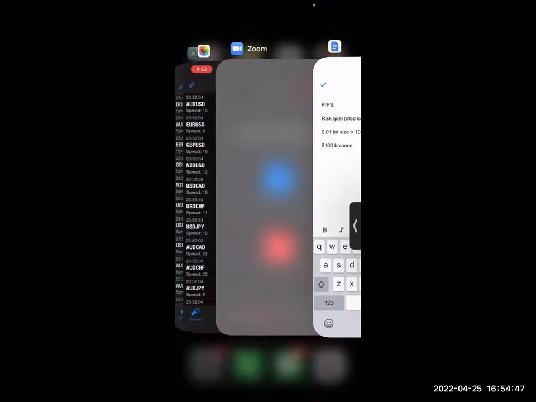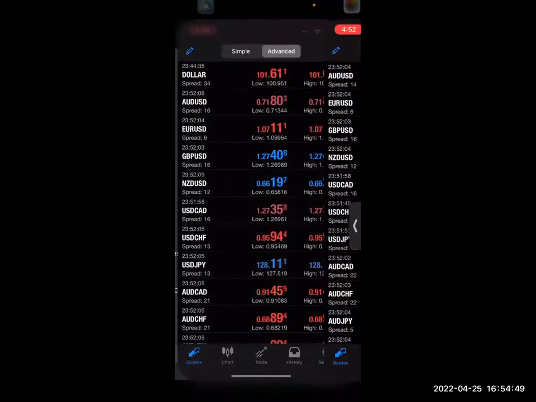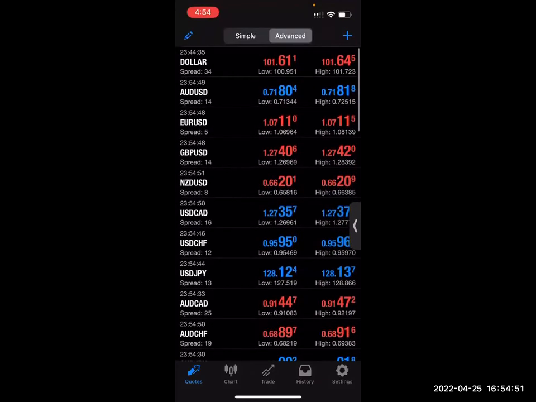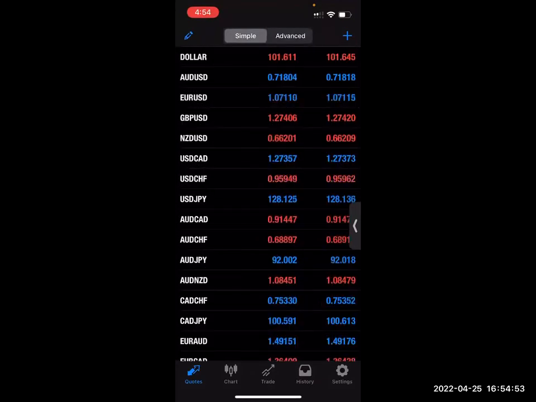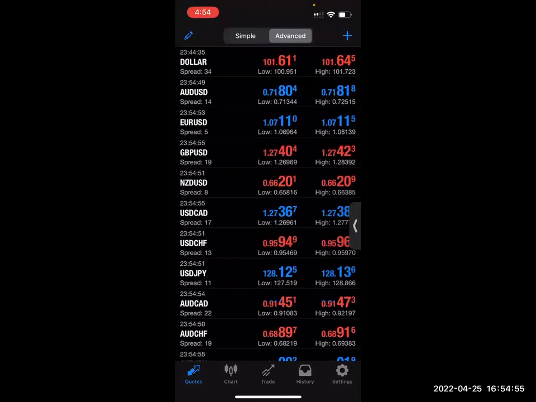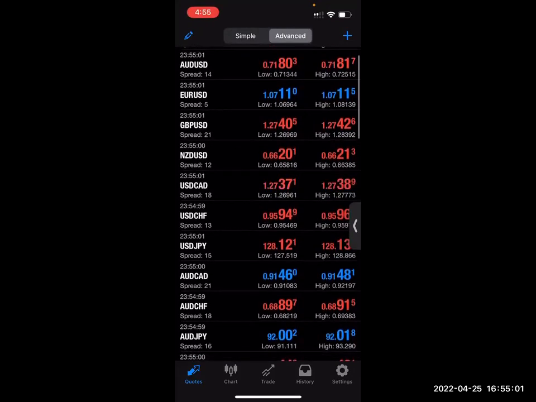So when you go to your MetaTrader 4 app, you're going to see this screen. This screen has 2 different versions. It has a simple and advanced. Now, the reason for this is to show you how to count your pips. So notice that at the top, some of the numbers are bigger than others. The 80 is big, 70.7180. And notice that the number is changing. That's because we're trading the foreign exchange market and these rates fluctuate every single second.